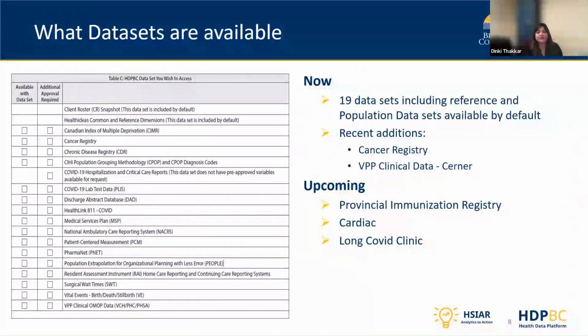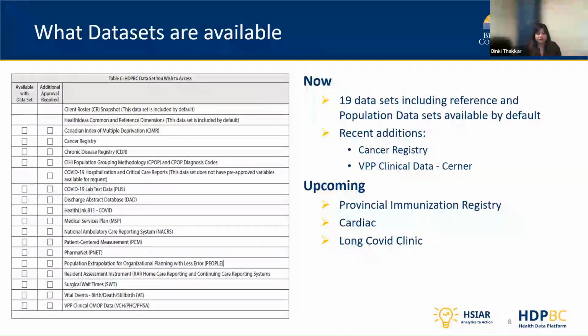All right, so what I was referring to was the list of pre-approved variables that come along with each data set, and why that is important: like the name says, it's already available with the data set, it's pre-approved, and hence it expedites the request adjudication and approval to get you the data faster. However, the data sets are not limited to just these variables. If you wanted access to any additional variables that are not pre-approved, quote unquote, you could request access to these additional variables and provide an explanation as to why you want to use them. That then goes through the adjudication process to the council and gets your request approved.